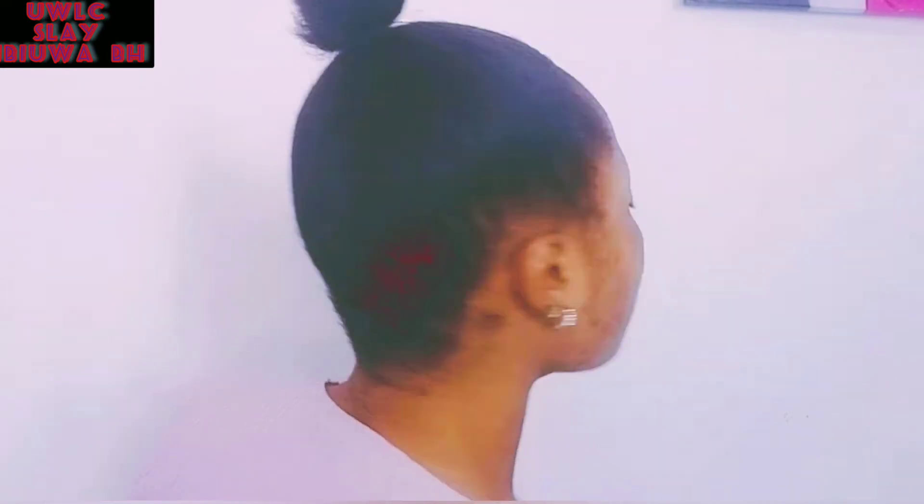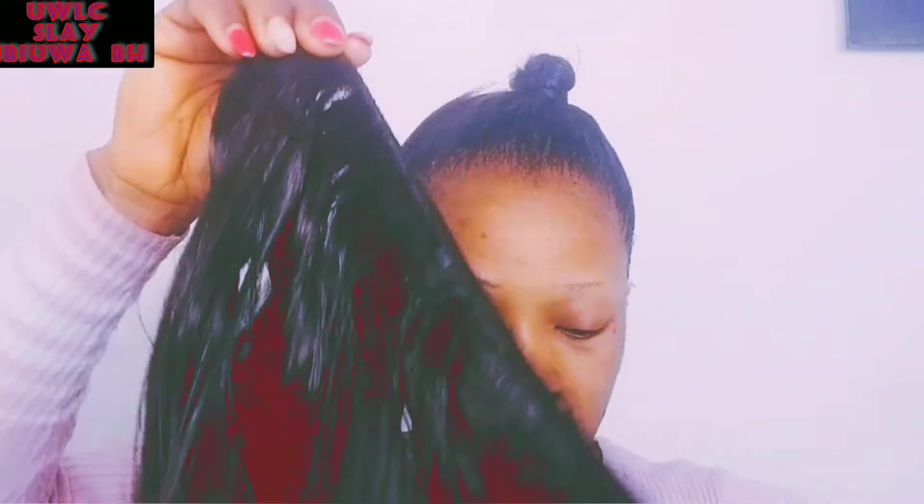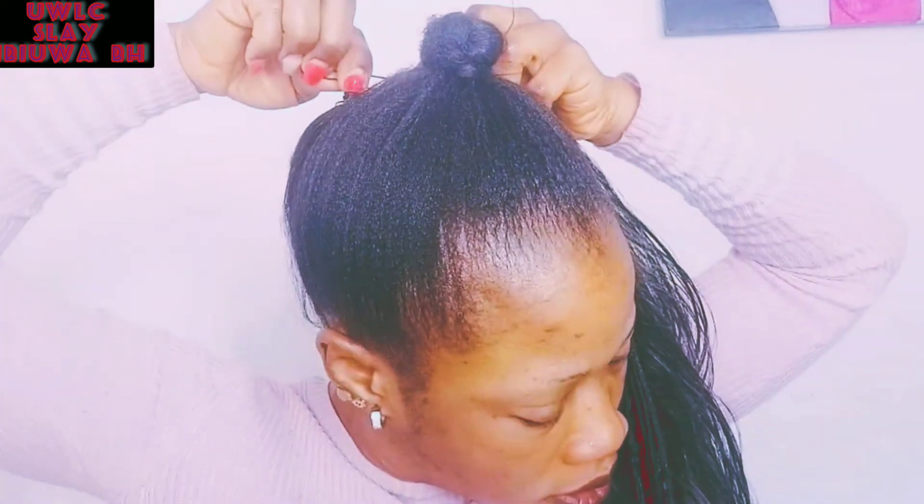I'm going to put it into a ponytail — not a center part, just a little to the side. I apply just a little. The hair I'm going to be using — it's actually from the year 2009. I have never used it before. It was given to me by one of my Brazilian clients when I was working in the salon. I've been keeping it all this time. It's actually a synthetic hair — she told me she bought it in Brazil. It's not the typical synthetic we normally use. I'm going to lay it on with pins — not sewing — I'll just double it.